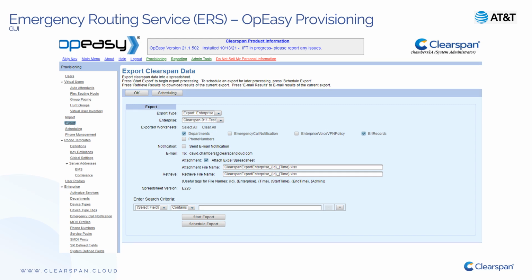There is an option for the administrator to receive email notifications with or without the Excel spreadsheet. The retrieve function allows an administrator to request a specific file. There is a search criteria function to specify conditions for what is exported. The export can be executed immediately or be scheduled to execute.